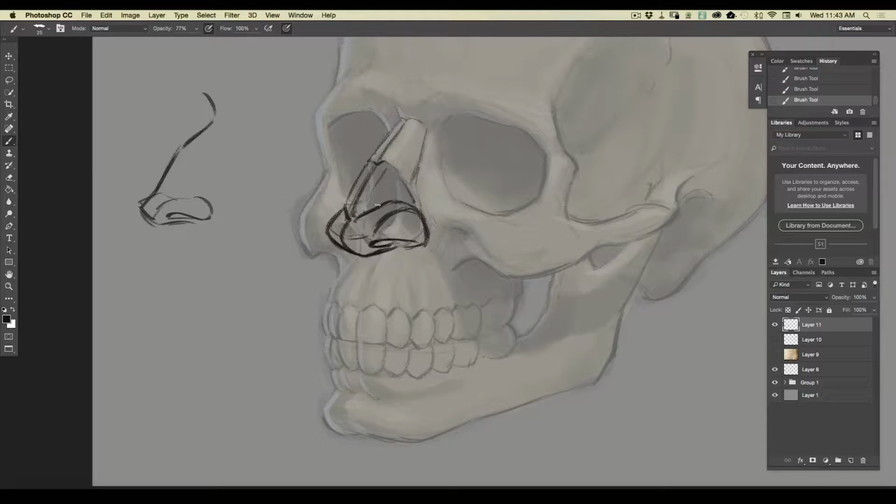Okay, so we've got cartilage here, cartilage coming down here, and then here's your nostril. So basically you end up, I'm going to draw a very basic shape. You're going to end up with maybe a break here. Now, granted, some people have straighter noses, so there's not always a break, but I'm going to draw a break coming down. It kind of comes to a point there.